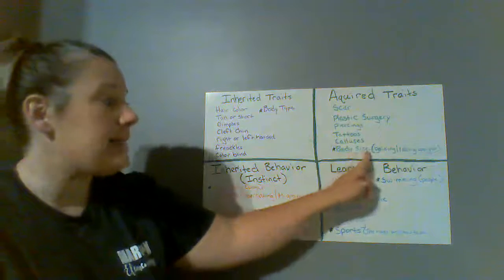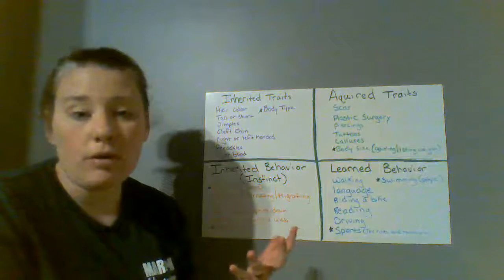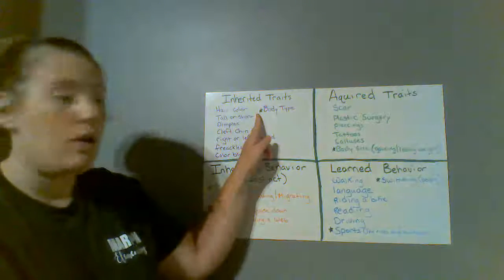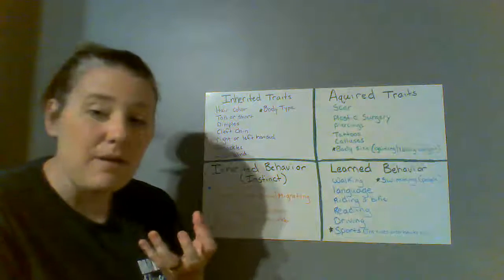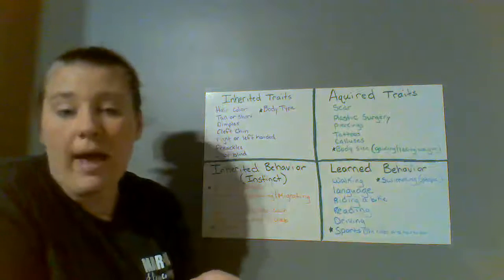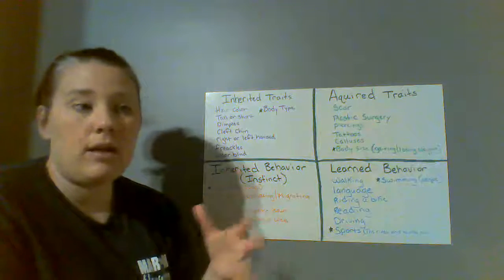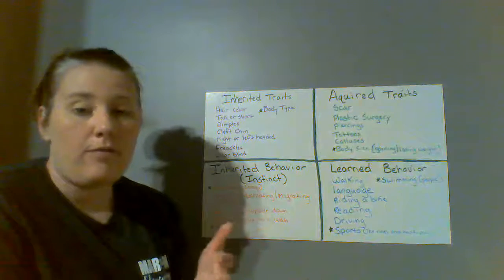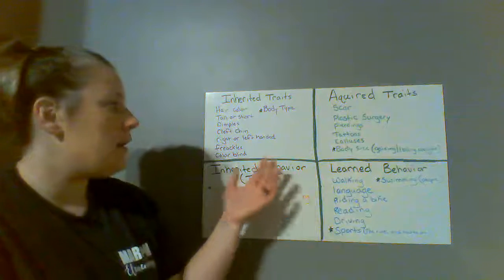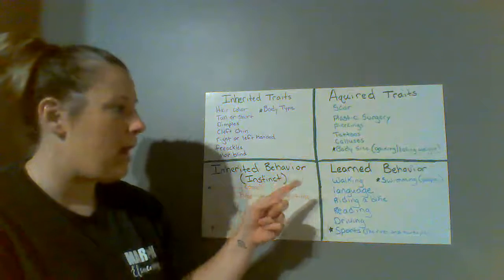And then body size. So you can gain and lose weight. You can also gain and lose muscle, okay, of your choice. So this is why I have a star here, and let's go back to body type here. So you can't quite choose your body type that you're born with. Like I said, if your dad is tall and lengthy, you might be that same way. But if you eat more or you lift weights, you can build muscle and become heavier if you were born to be really skinny, or vice versa. Okay, so there's a little bit of choice with that one. That's why we have stars there. Okay? All right, let's move on.